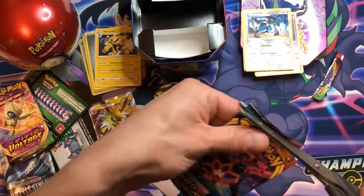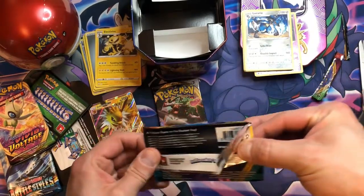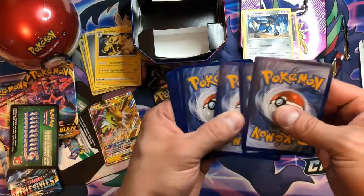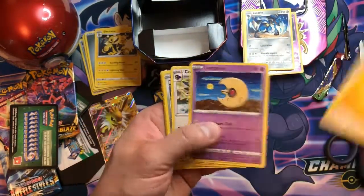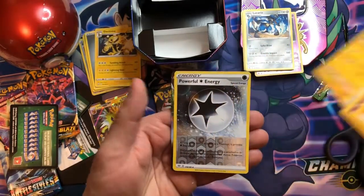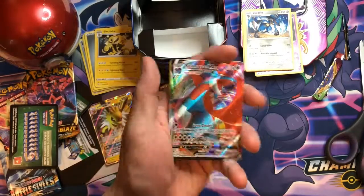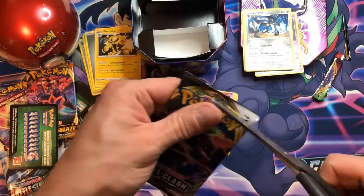So Darkness Ablaze — what do you got for us? Maybe we can get some better luck on the tin but let's not give up on the Jolteon tin just yet. Unfortunately another green code card. I have had some decent pulls from a green code card though. Struggle Gloves — so maybe we can get something. I do see something you guys. Reverse Holo Powerful Energy and a Salamence VMAX. That is a pretty sweet card to get from a green code card. Thank you to Darkness Ablaze for pulling through on that one.